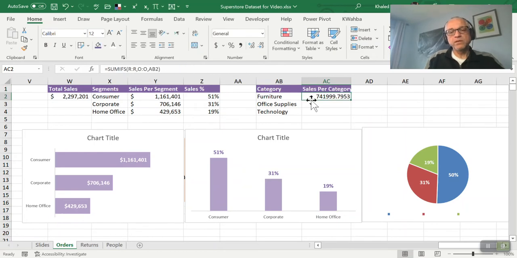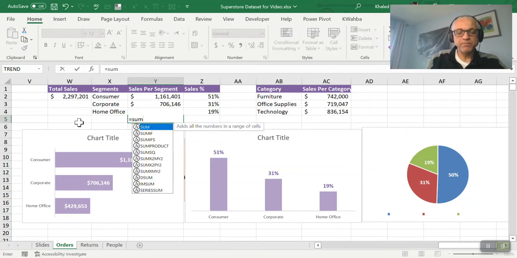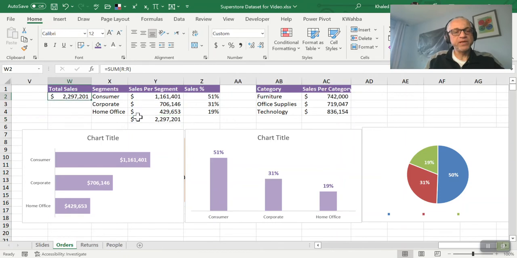Okay, so now let me take the same format to make it easier to read. So this is the amount. Now I can easily drag them down here. You get here. Of course, if you want to make sure that you are calculating correctly, why not calculate the sum of this value to make sure that we have the same number here. Okay, take this and see if we get the same. Yeah, and again the sum of the AC column also gives this value.